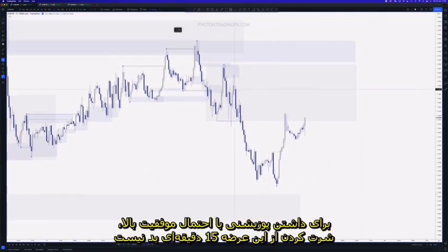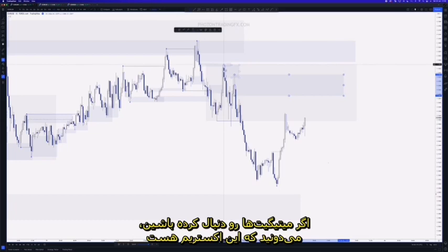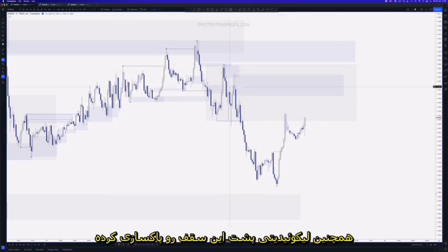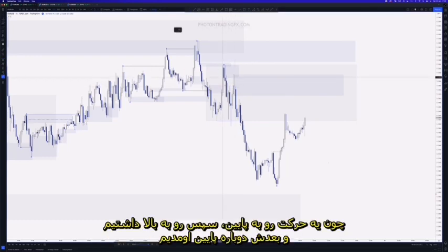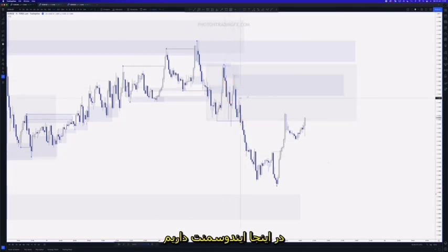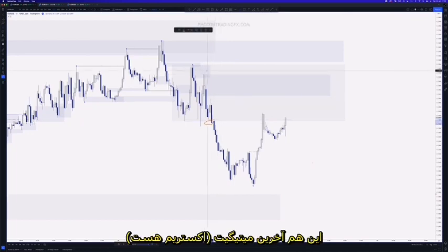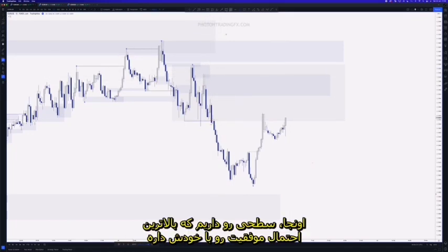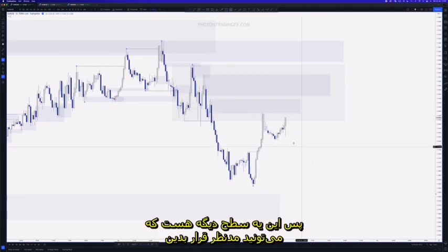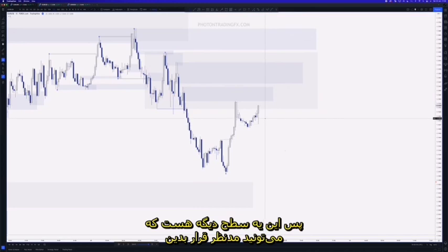So a high probability position would be to look for shorts within this M15 supply here, because if you follow the mitigations, this is the extreme. Last mitigation we pushed down. What else did it do? It swept the liquidity behind this high, right? Because we had a down movement, an up movement, a down movement, came up and took the liquidity behind the high. It's a bit messy, but then we go down, okay? We have inducement here, which led to a break of structure. It's at the extreme, last mitigation, right? That becomes your highest probability level. But of course, price could react from the supply here, which yeah, it already has done. Okay, so that's another level as well.